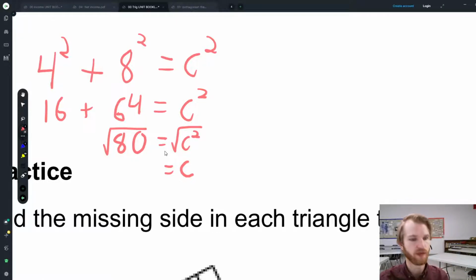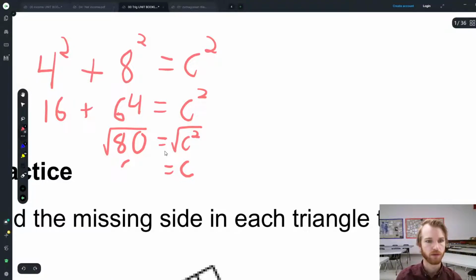There is just right above the square button on your calculator, there's that little square root sign. So often you'll have to hit like second or function or whatever your button is to get it. And so I'm going to say square root 80 on my calculator, and it tells me 8.94. So I know square roots are something that we don't use as often. It can look a little bit intimidating, but really it's just one more button you're pushing on your calculator. Square root 80, and it gives you 8.94.